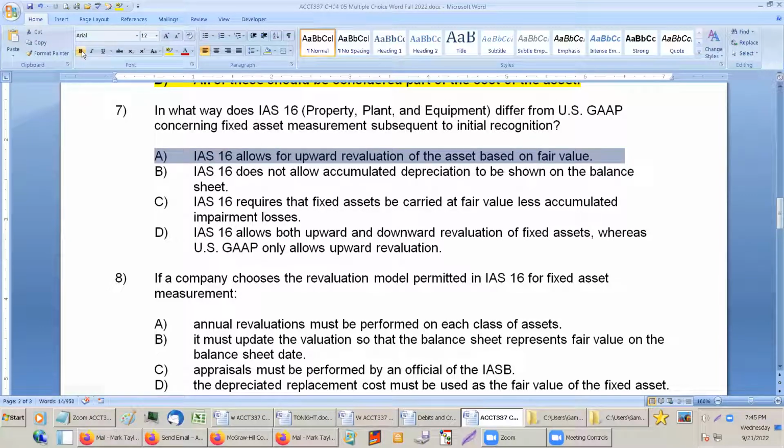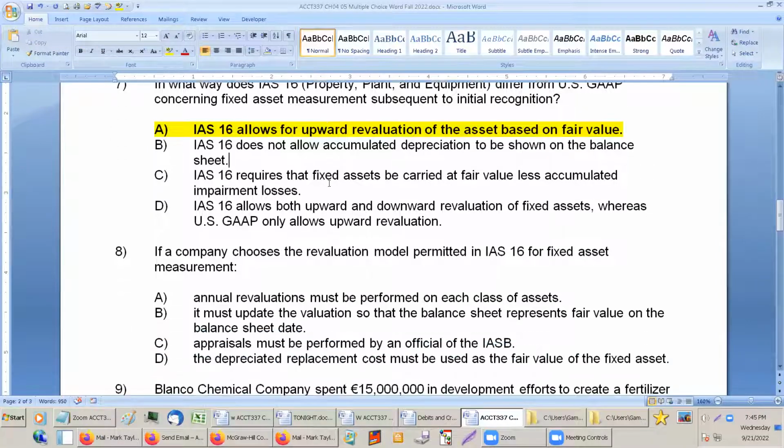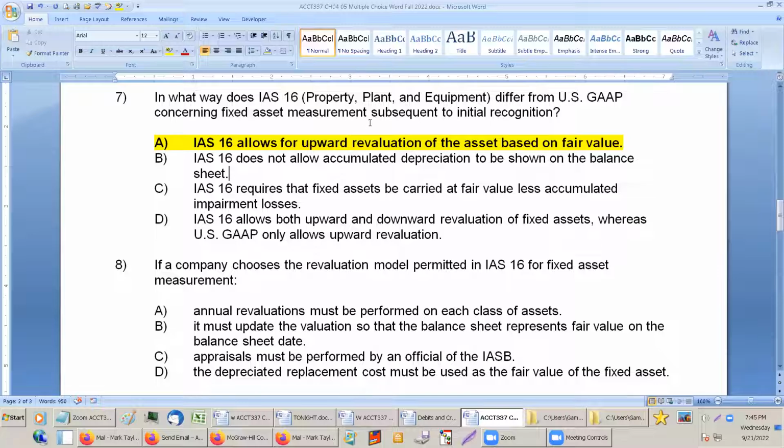International standards allow for upward revaluation. We don't allow that under GAAP. This might sound kind of trivial, but remember, some of these long-term assets, you may have a building you bought 40 years ago for $200,000, it's now worth 16 million. The $200,000 is accurate, that's what they paid for it, you can look at the records. But it's a meaningless number. It's not relevant at all to today.